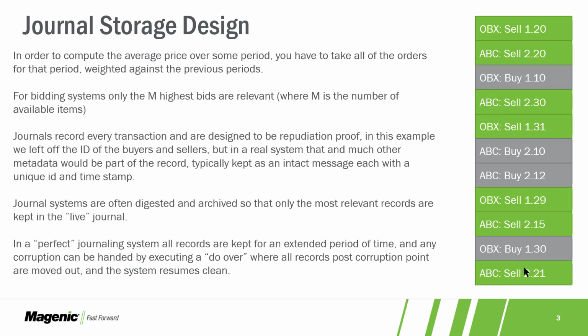So for example, we might have different digesters that are looking at the overall velocity of buying and selling versus the current share price, for example. So you can combine journaling with other cloud patterns to solve a number of interesting problems.